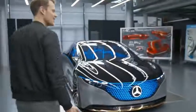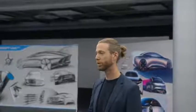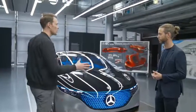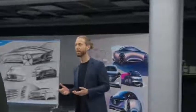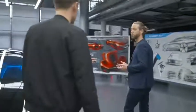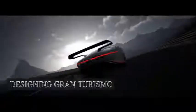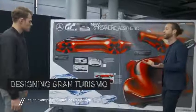Bastian, where did you take us? So Dennis, now we're in the heart of the design building. It's one of our design studios, and what you can see here is the Vision EQS, one of our latest show cars. One of the projects that was really a childhood's dream was when PlayStation approached us. They asked us to do a show car for their game Gran Turismo — I mean, a show car for a racing game. You can't get better than that. These are tasks you don't even get in university.